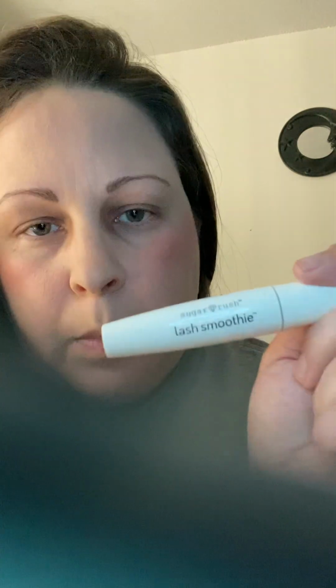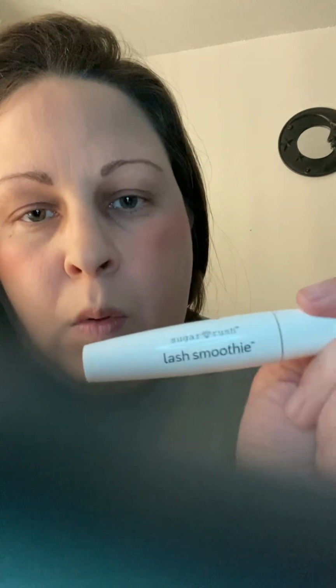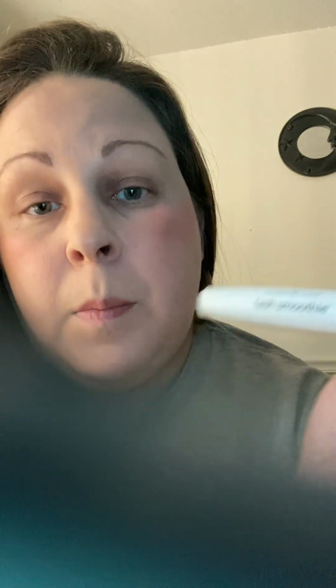All right, so I bought 3 mascaras. I think it was in the same day. They were priced pretty fairly, and I knew they would last. I think I only have 2 I can show you right this second. Hold on. I should have all 3. I do. Okay, so the first is Lash Smoothing, and I can't tell you much about it other than it's supposed to have supplements that your eyelash can literally absorb after you apply the product on. And the supplementation is intended to be good for your eyelashes. It's not intended to make your eyelashes fall out. So if you have that kind of problem after you use mascara, just make sure you check in with someone who does your medical care before you put it on. I didn't have to do that.